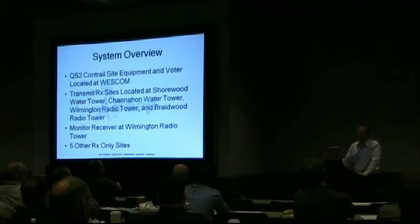In fact, when we force the data probes to switch, it happens so quick, we don't even get an alarm on the Harris Mux. It doesn't even know the T1 went away. So if we get a Harris Mux alarm, you start to worry a little bit because something else is a problem. But we put the monitor receiver down in Wilmington.